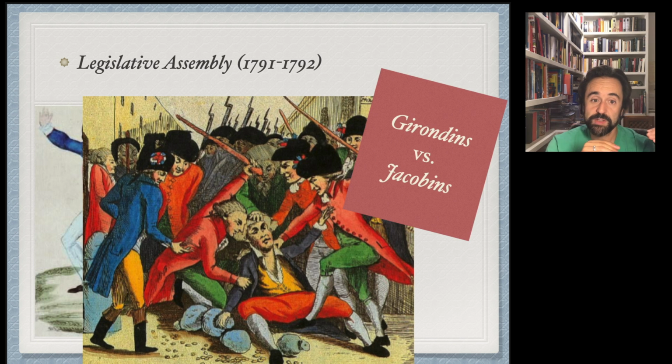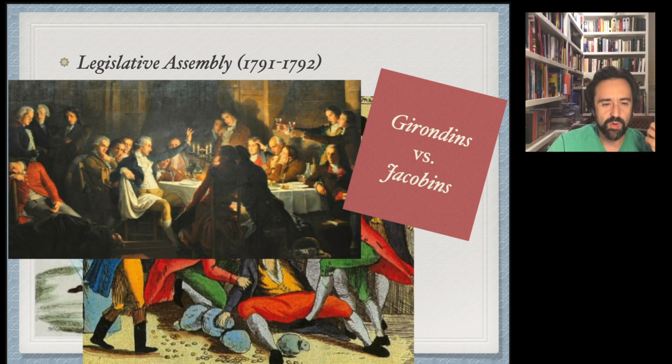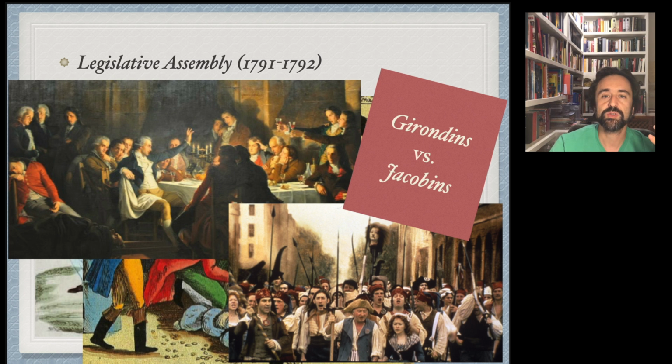The problem is that they are part of the assembly, they want to make reforms, but slow reforms, and there is a part of the assembly who want to make a radical reform, actually to eliminate the old regime and probably eliminate the king too and create a new society. This will be the Girondins versus Jacobins. We will say Girondins, they are the moderate revolutionaries. They want a revolution, but a moderate revolution. And Jacobins, they are going to be more radical. They are radical revolutionaries. They want to eliminate the enemies of the revolution, and they want to create a new country.